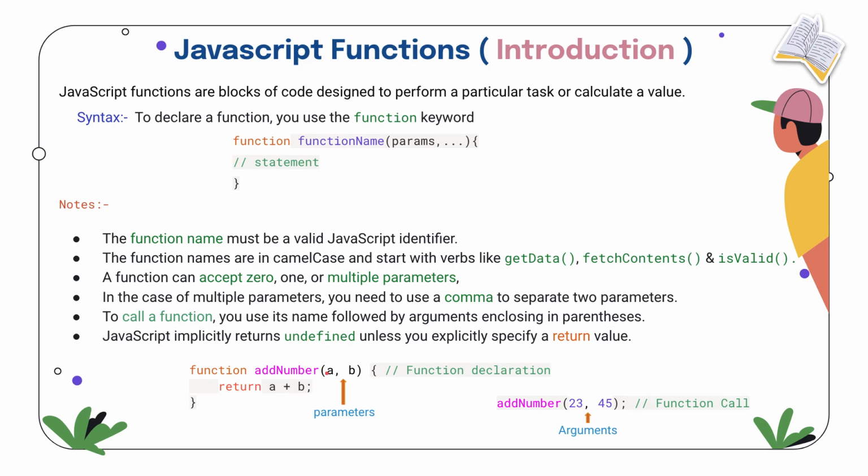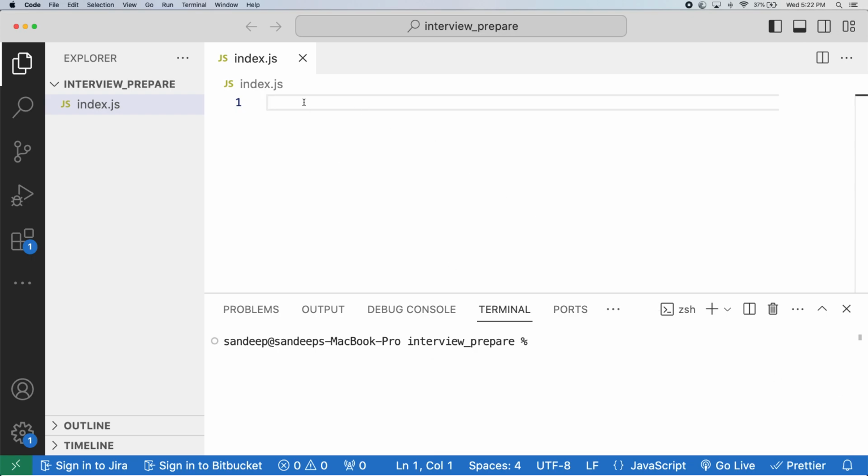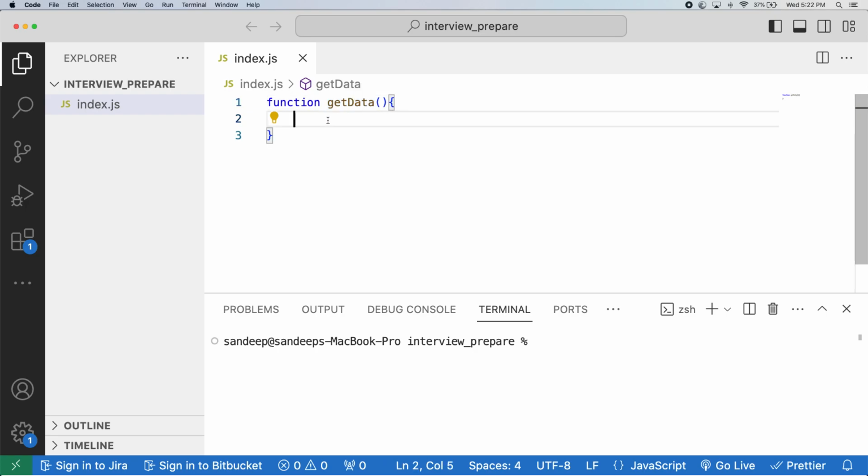To show an example of this, we'll go to VS Code and try to write a function. As we discussed the rules, we will create one based on the rules. Basically, a function is created using the keyword function and then writing the function name. Let's suppose I'm writing getData, and it should start with a small letter. It's camel case, so it starts with a small letter and the next word starts with a capital letter. So that we have also defined. Third, we have studied that it can have either a parameter or no parameter. So it's not mandatory that we have to provide a parameter.